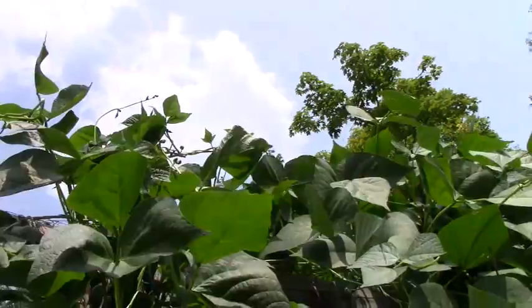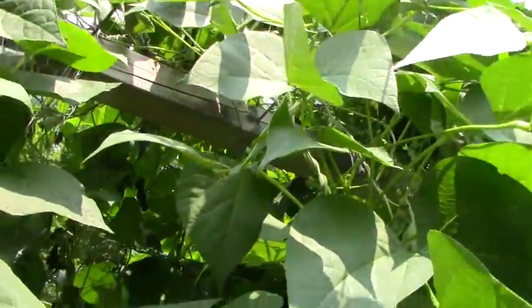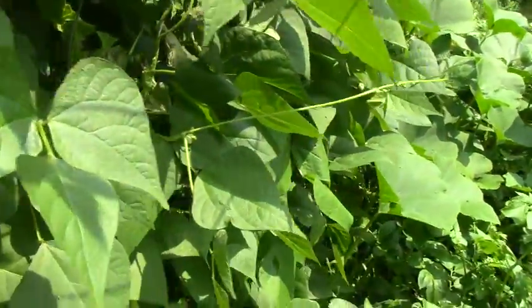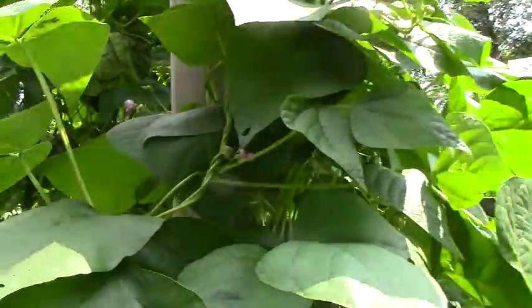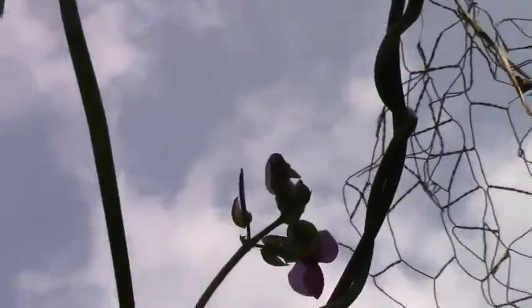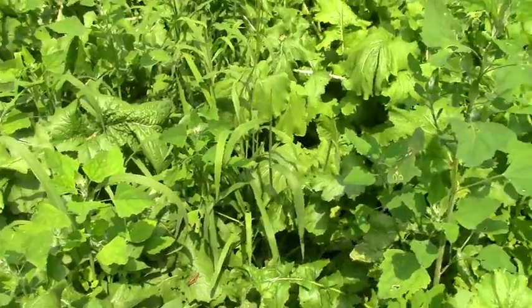Let's look at the beans. Beans like heat, and we haven't had a lot of heat. It's been cool, but my beans are doing really quite well considering. Oh, you sneaky bugger, look at that. There's a squash vine in here. But they're just now starting to come. Normally I would have been canning by now, but as you can see, right there, my beans are starting to come. Here's the jungle. Now yes, folks, yes, there's lots of weeds, but it's almost harvest time for me.